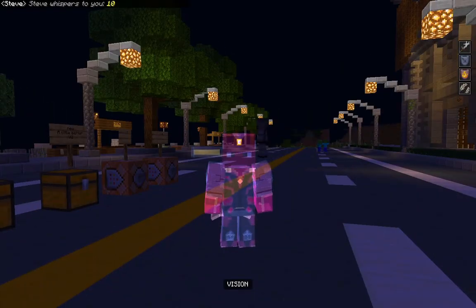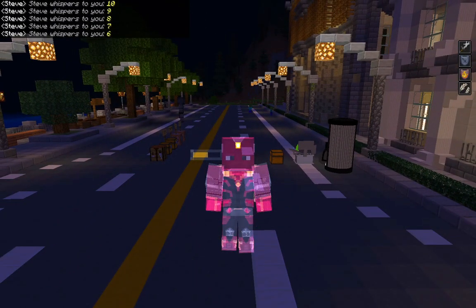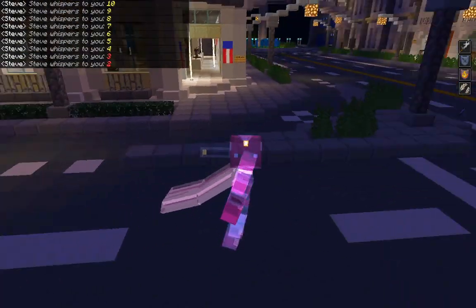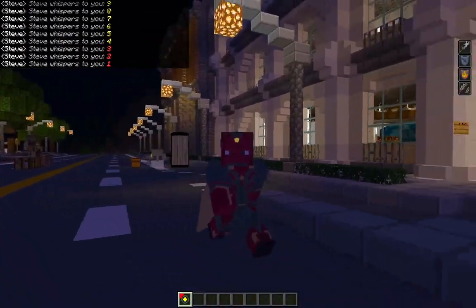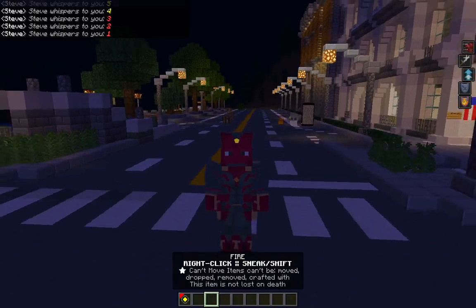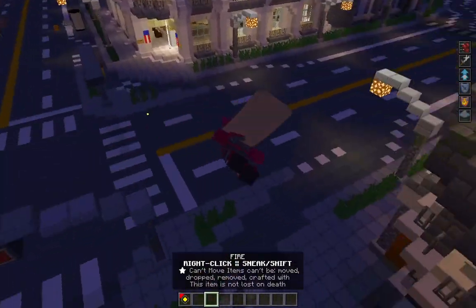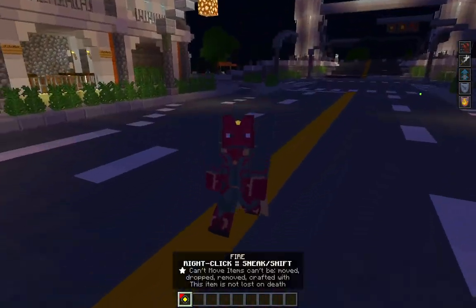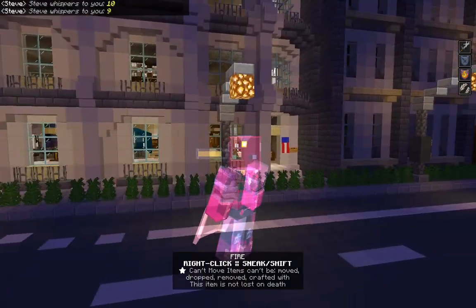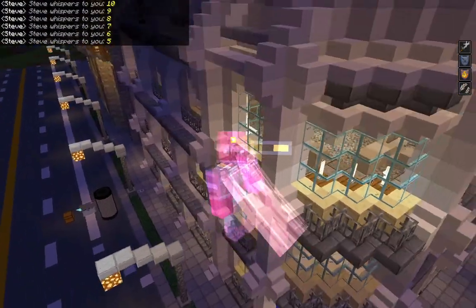Let's go Vision. Boom. So when you first wear the suit, it will do this, but once it cools down, it will make you go back to normal and boom. So that was like the ghost thing or something. Boom. It can fly, of course. Whee! So all you gotta do to activate that is just hold that item and sneak. That's all you need to do to activate this.